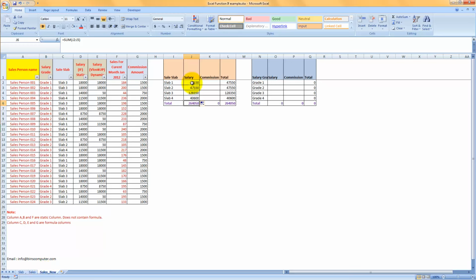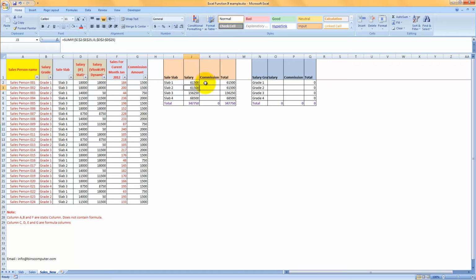Because we have used column E as a reference and here we have used column D as a reference. So let's make it column D. In this way you can change or edit your formula. See, we are getting 347750.